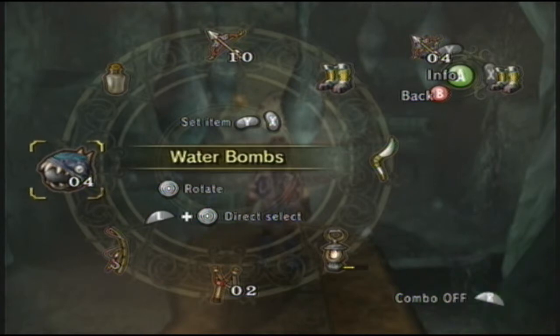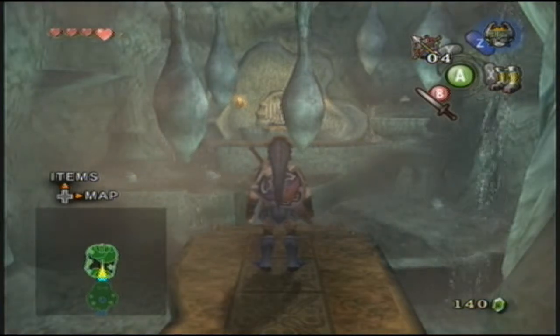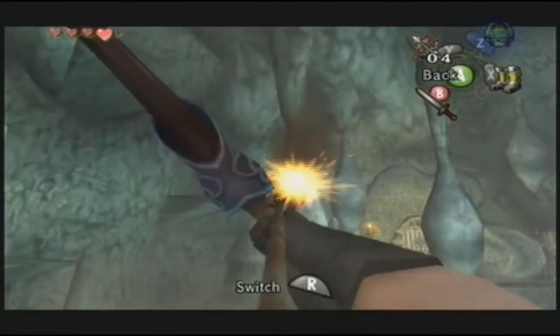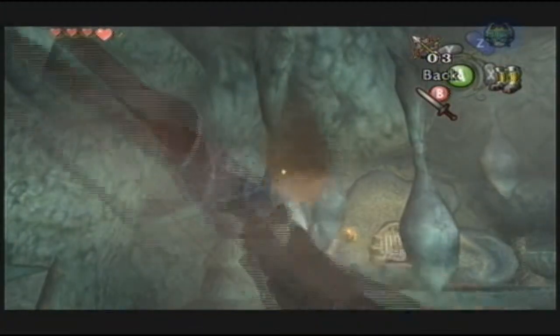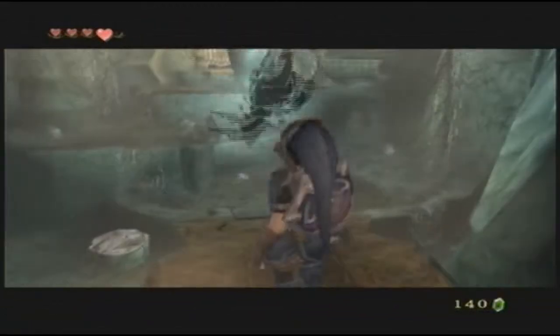This is the first instance of combination. You get to actually combine your arrows with the bomb rocks, the water bombs. So then you are able to do that.